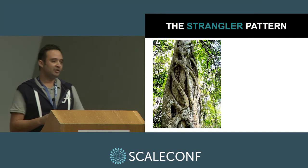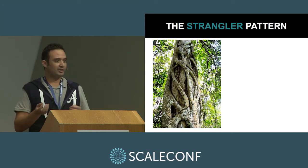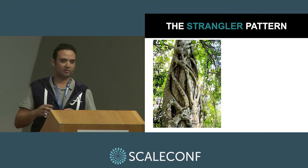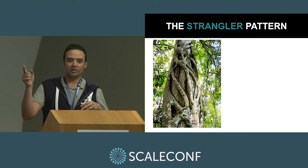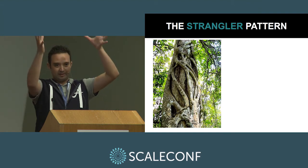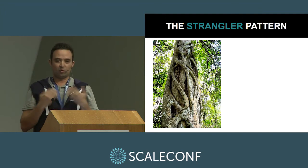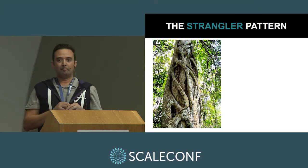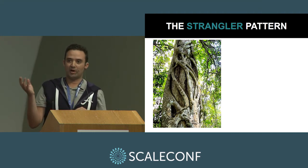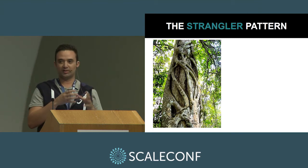The Strangler pattern's metaphor is derived from a vine that grows in certain regions of the world. The Strangler vine starts growing from the top of a very tall fig tree in the jungle. Its vines grow out and around the host fig tree, wrapping the trunk until the vines make it to the soil. Once it takes root in the soil, the host tree is all but dead. That's the metaphor for iteratively refactoring your legacy or old slow app from something you don't like into something you want.